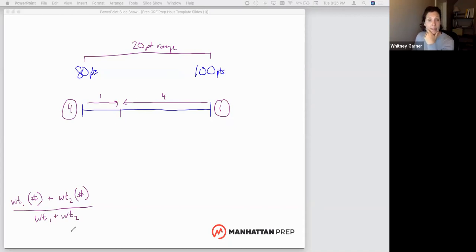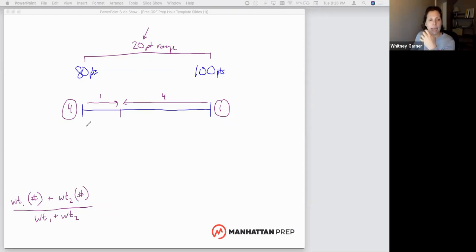So you could plug it in and solve. You could start to make some estimations to get you there. You could see this as a ratio of 1 part belongs to these guys, 4 parts belong to these guys. That would mean that there are technically 5 total parts, 1 in one direction, 4 in the other. And at a 20-point range, each one of those parts, well, there's 5 parts, you divvy up that range, it'd be 4 points on my scale.